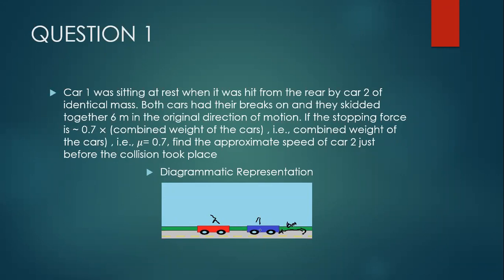Now, can we manage to find the velocity at which car 2 was moving, so that once it hits into car 1, they're able to skid like that with the coefficient of friction given as this one? You can pick whichever one to be your car 1 or car 2, as long as you do the calculations with consistency. Is it possible for us to find the velocity of car 2? What equations are we going to implement? Let's see now how we're going to look at it.